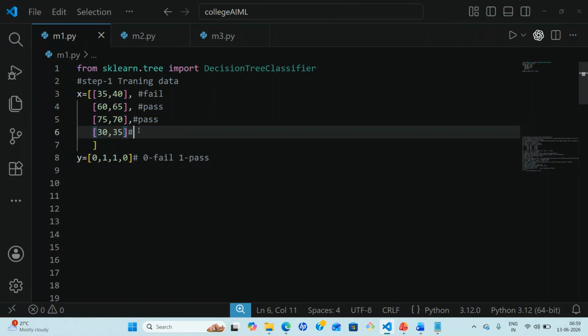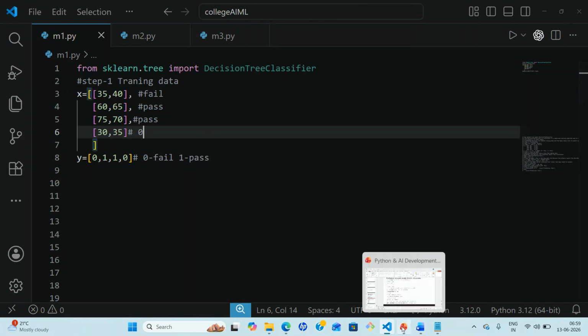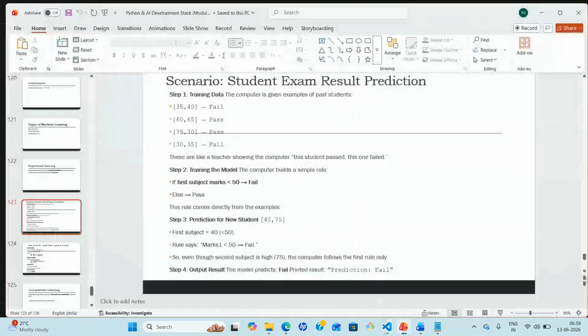And this one is mentioned as fail. So that is the code, very simple and basic, nothing complex here. This is the label, and this is what we mean by supervised learning. This is step number one.